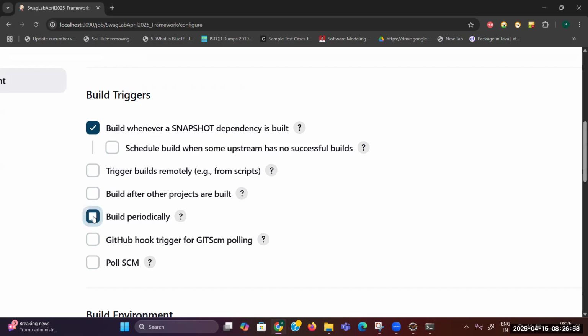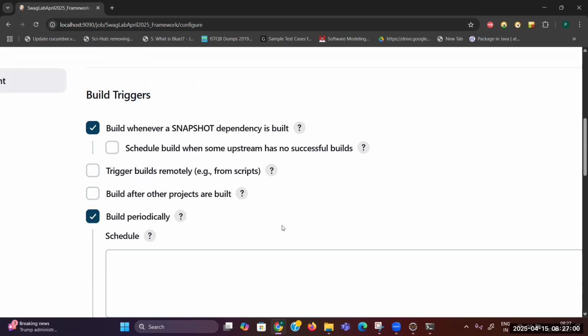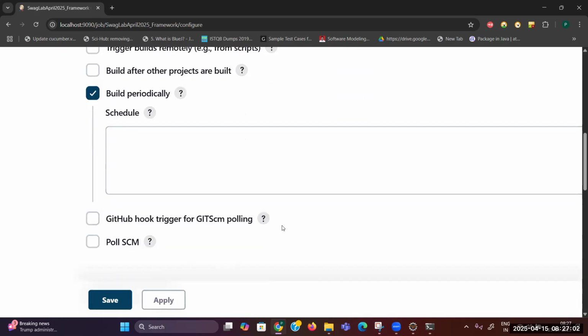So if I select this, just have a look. Very first, it will ask you what schedule you need to write here. Okay, I wanted to run every minute, or every hour. Maybe I wanted to run at a specific time. After every 15 minutes, I wanted to run my project. Every setup is possible, but for that, you need to add some kind of cron expression. What does cron expression mean, everyone?